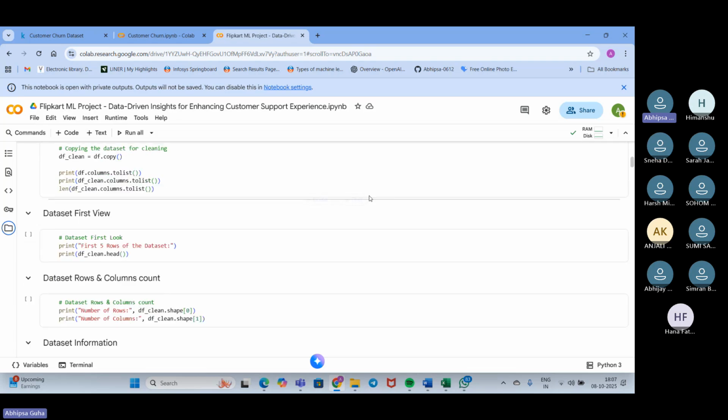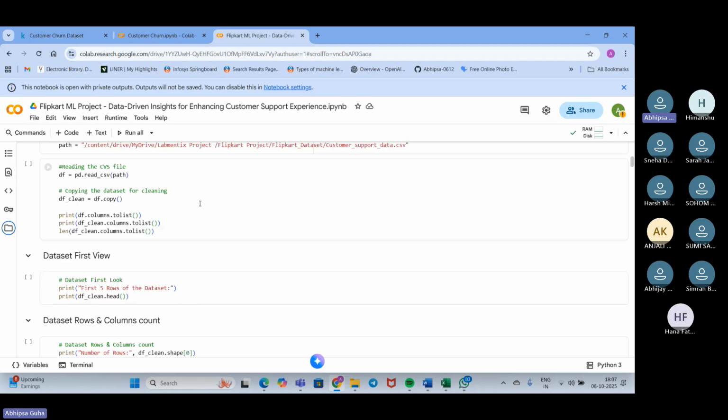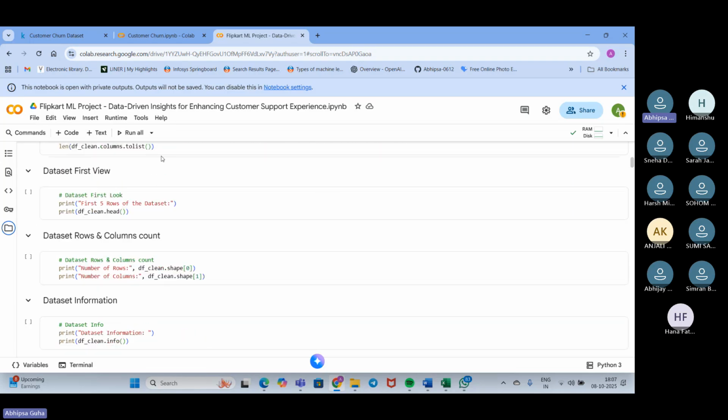Fine. Next, you need to take care of the details, like reading the CSV and the other details. Next, you need to make a copy of the data that you have prepared. The data frame that you have created as df is fine. But after that, make a copy of df, and keep a name, suppose df underscore copy or clean. This is the new variable that you have created. Next, you put it equal to df dot copy.